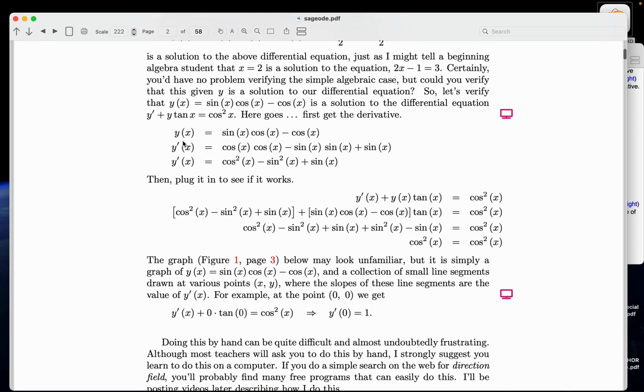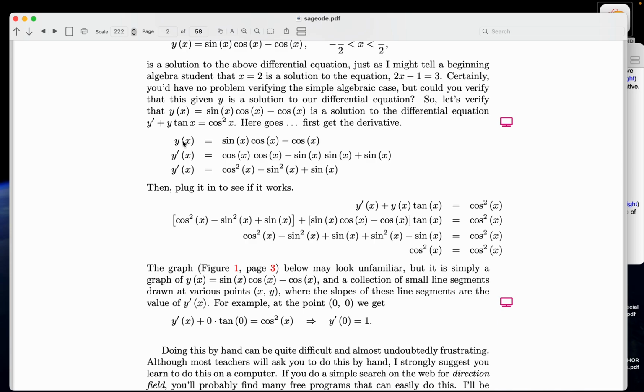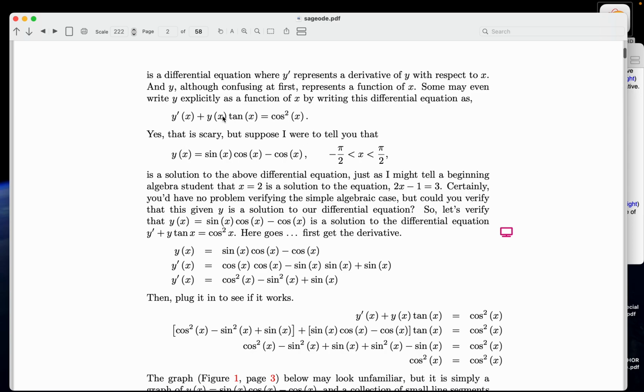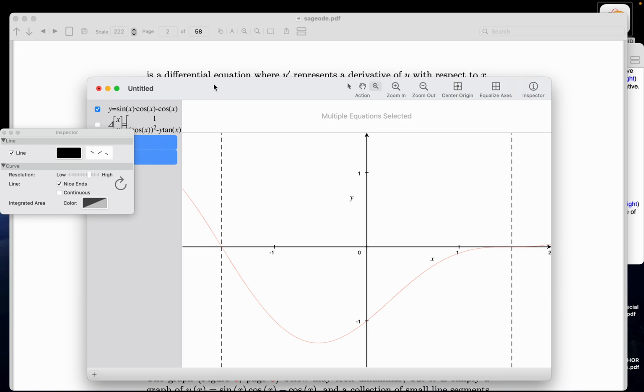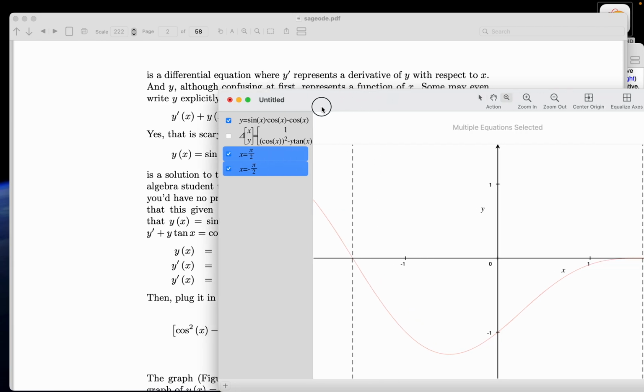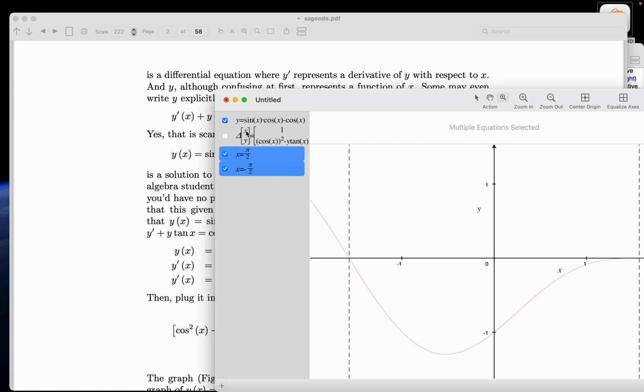All right. So I want to go back to what that original differential equation looked like. And the original differential equation, if you recall, looked like this thing over here. Right? The derivative of y with respect to x is equal to y, a function of x, times the tangent of x equals cosine squared. So I want to go back to Grapher, and I want to show you what that direction field looks like, and I will type it in for you. But right now the direction field is over here. And I want to point out what it is. It's sort of like, over here is an operator, and it looks to me like a matrix. x, and it says the derivative of x with respect to x is 1. Right, that's a given.